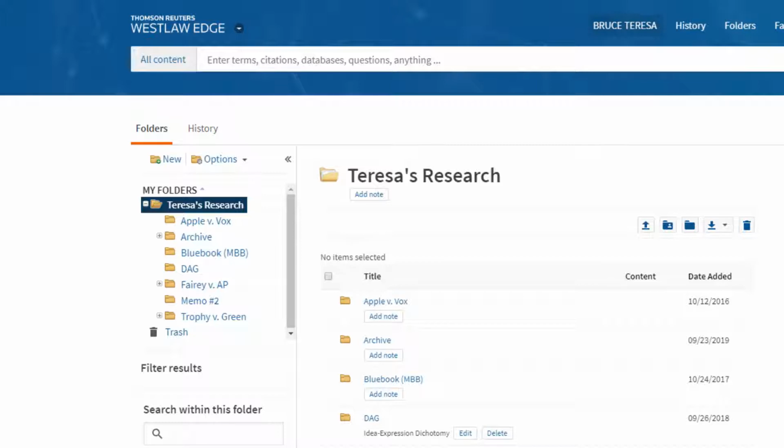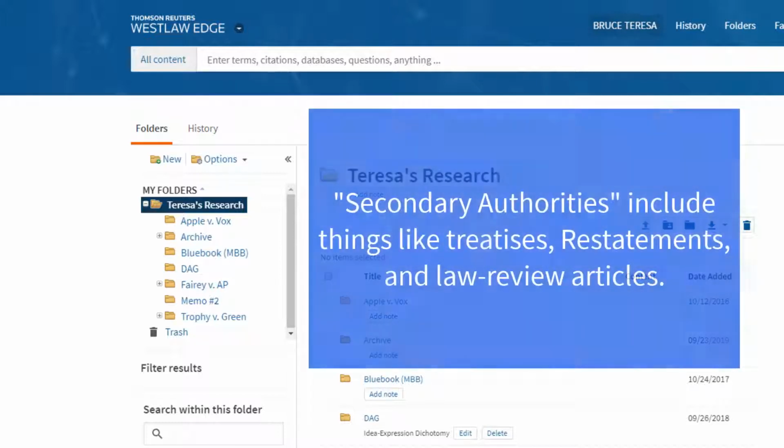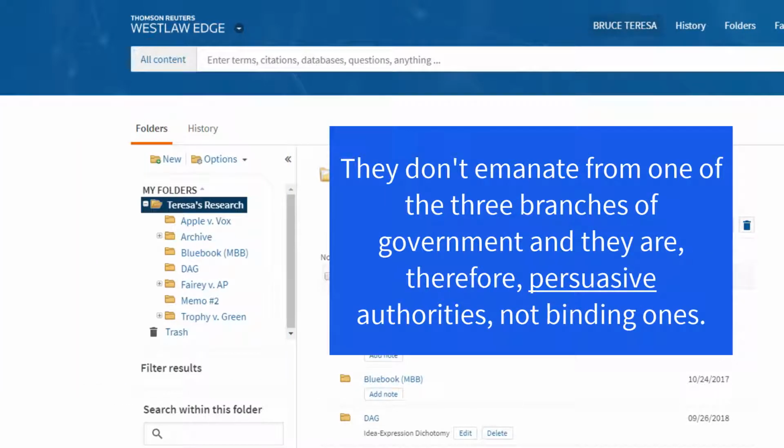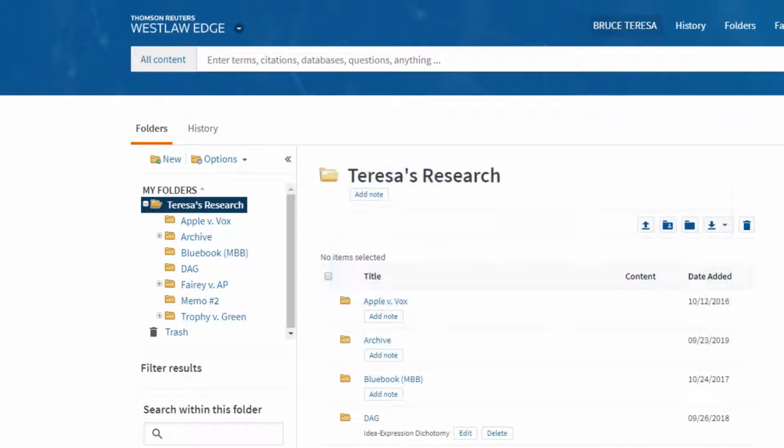What I mean by that is, no matter what hypo you get, you probably want to start with something we call secondary authorities before diving into the case law. Secondary authorities will give you an overview of the law so that when you do get into the cases, you'll know what to look for. You'll be able to skim and read in a more targeted way and avoid, at least to some degree, becoming overwhelmed with or distracted by details that aren't pertinent to your case. So, suppose your assignment involves a copyright claim and a fair use defense.